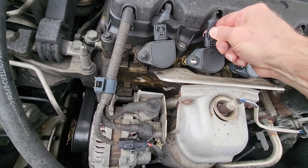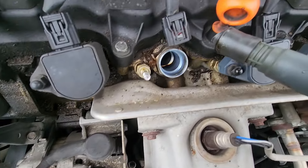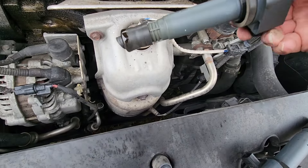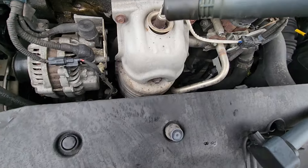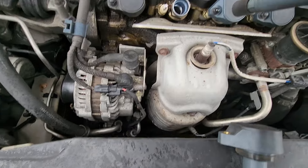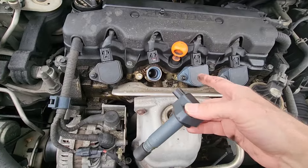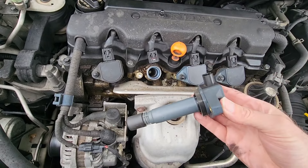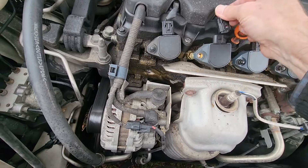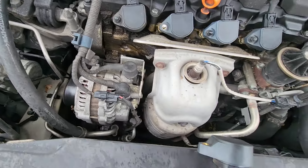Put that there, just disconnect it. There we go. Let's go ahead and pull that one out — give it a good pull. There is a little bit of oil down in there too. Then I'm going to pop this one in — this is the one that came out of that spot. Right there is my new one, and this is the one that came out of that spot. I'm going to move it over here and hook him up here, and see how this works.